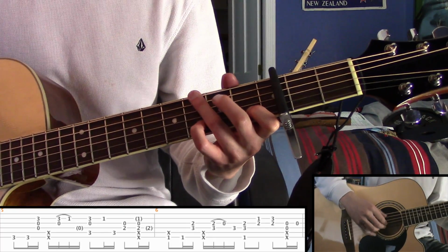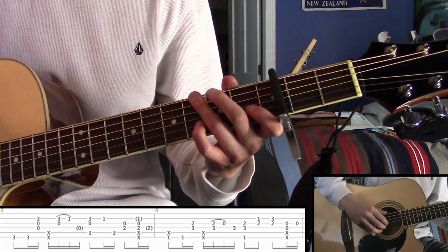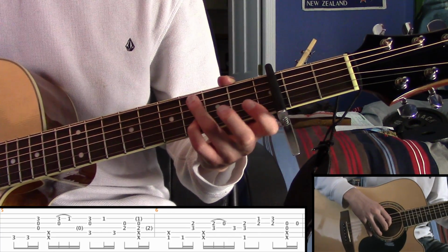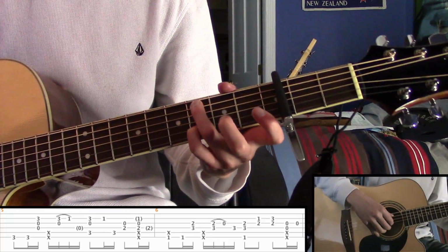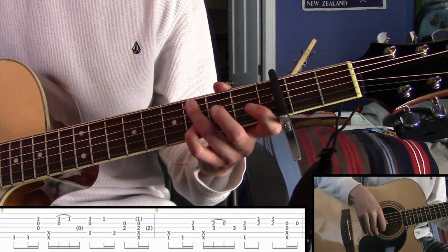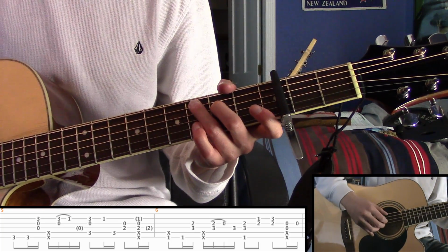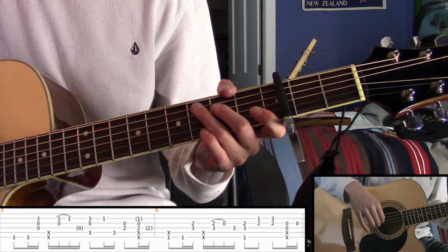So you then have the open D, ghost note. And then you go to the C, but you also have 3rd on the B. So you have 3 on the A, open G, and 3rd on the B as well. And you hit that, then you hit just the 1st on the B, and then with the C shape still, you hit the 3rd on the A, the 2nd on the D, and the open G.